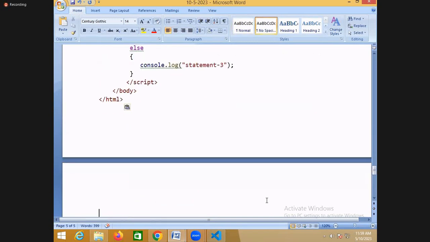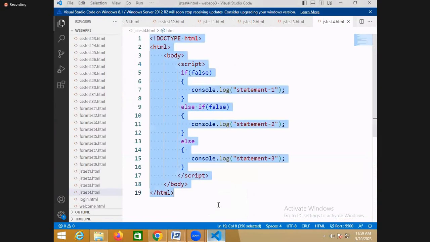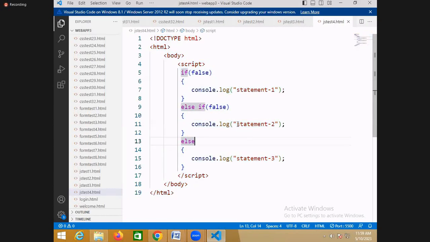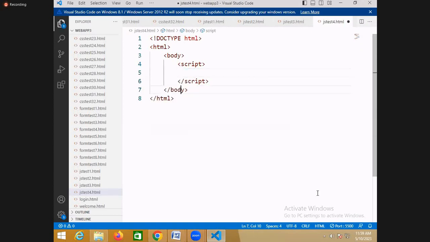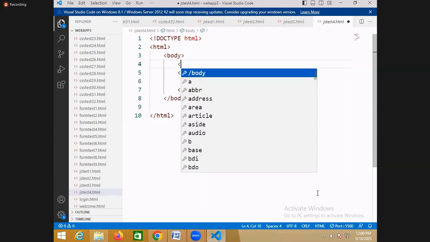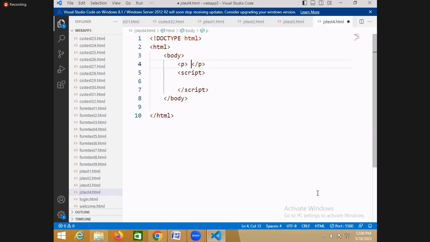For example, now suppose here there is a body and inside this there is a paragraph.